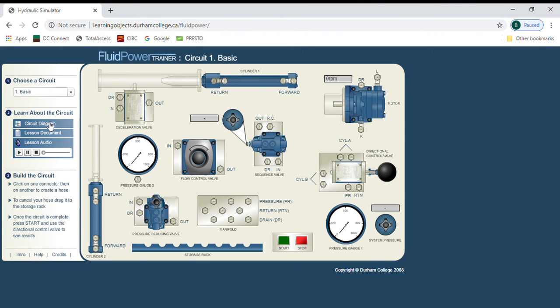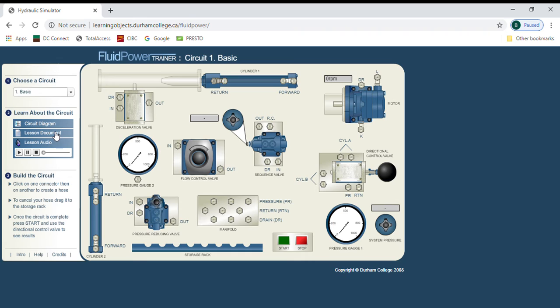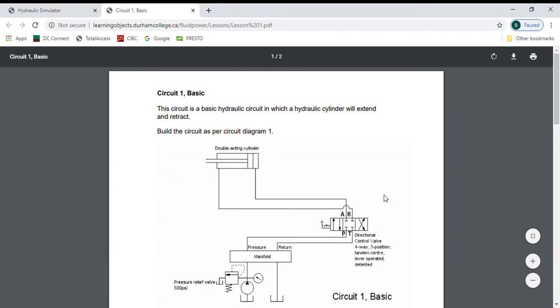Each and every time we get a circuit diagram that we can use to build our circuits and connect our hoses. And the students will need a certain amount of knowledge just to know what this symbology means and some of this other terminology. So we can't introduce this at the very, very beginning of the course, but we can introduce it fairly soon after, because the training material actually runs the students through it quite thoroughly.